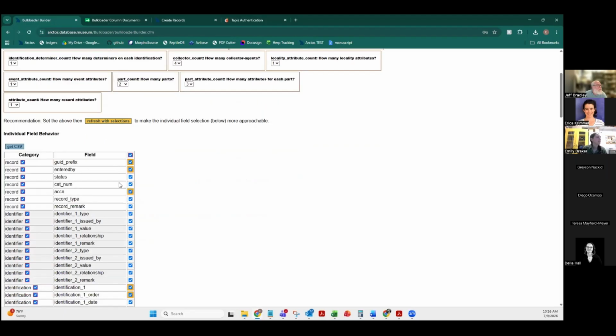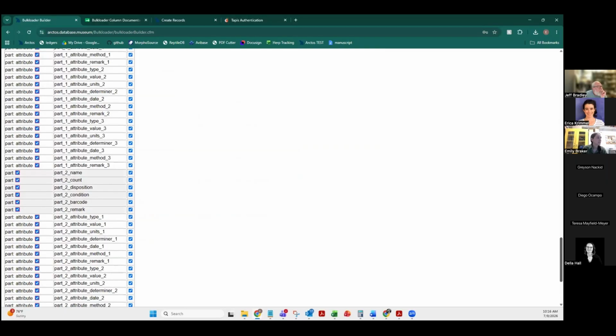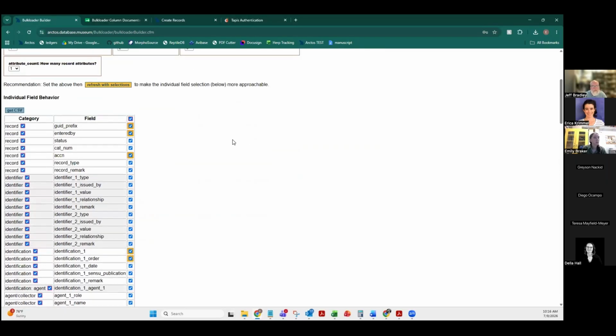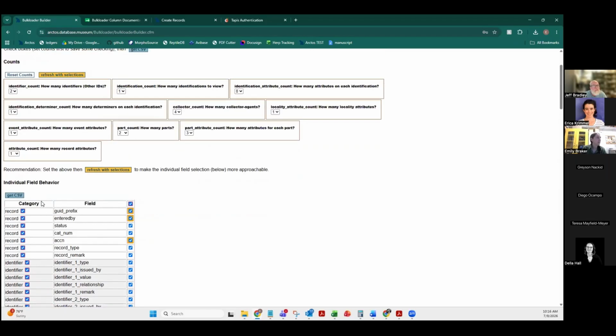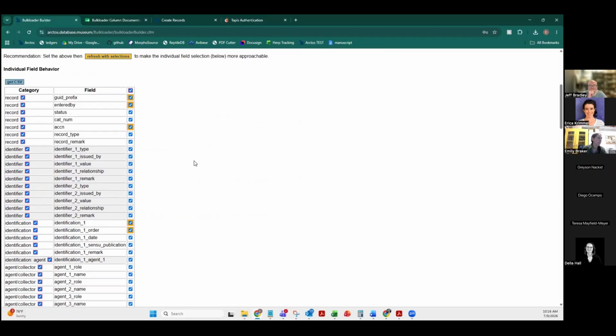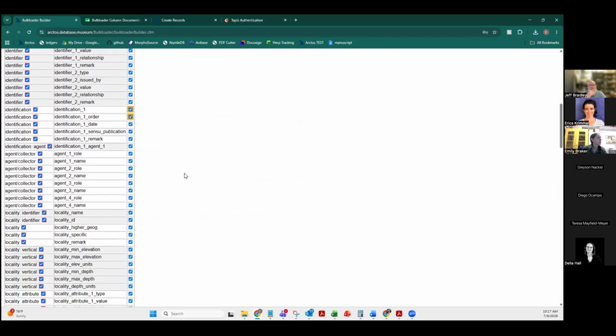And now you'll see that this list below is a bit shorter. So it's not going to have over 1,000 options. And from here, I can tweak things just a little bit further. So essentially it's kind of reset these categories to the counts that I've provided. But still there might be some fields that I don't necessarily need. So let me just kind of go through some of these.